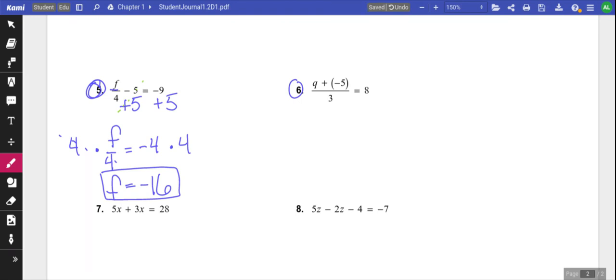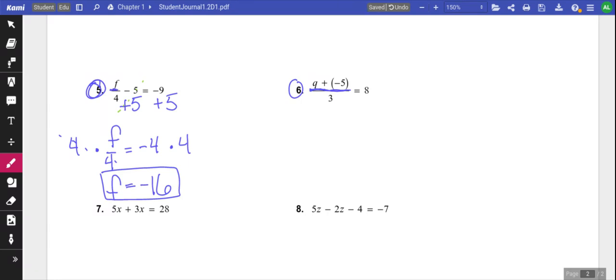All right, and then for number 6, it's similar, right? We're adding this negative number and we're also dividing, but here we're dividing this whole thing, both the variable and the constant term. So if we want to undo this division, we're dividing this entire side of our equation by 3. So in order to undo that, I want to go ahead and multiply first. Okay, see the difference here? We're only dividing one variable.